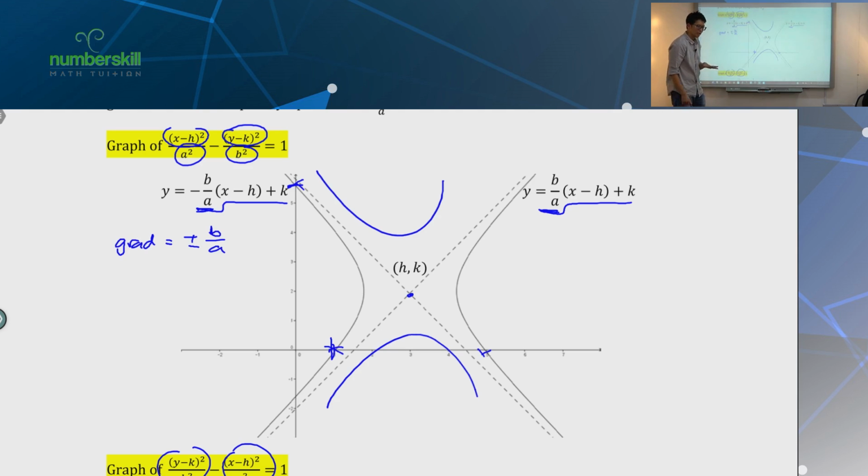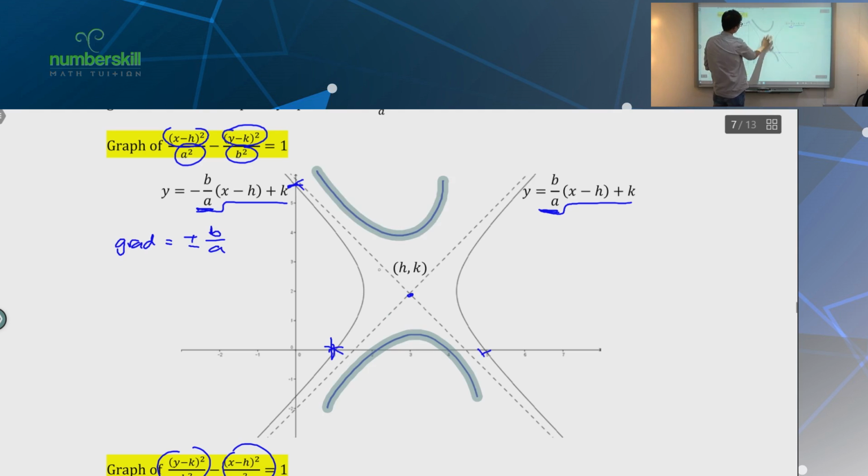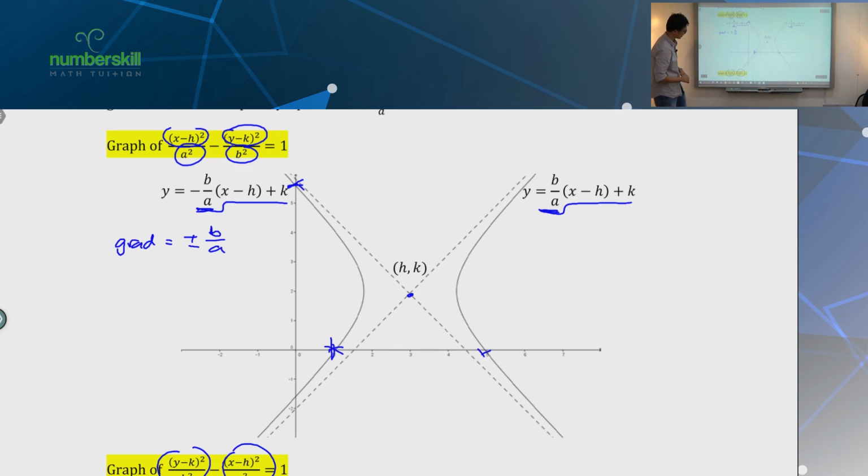So far, so good. Now, I also don't want to make it sound like your GC is completely useless. Okay, your GC does have some usefulness in it. But I want you to understand that a hyperbola is not very scary. You can draw it without a GC altogether. And you can draw it in under 2 minutes. It's quite fast and it's quite easy.